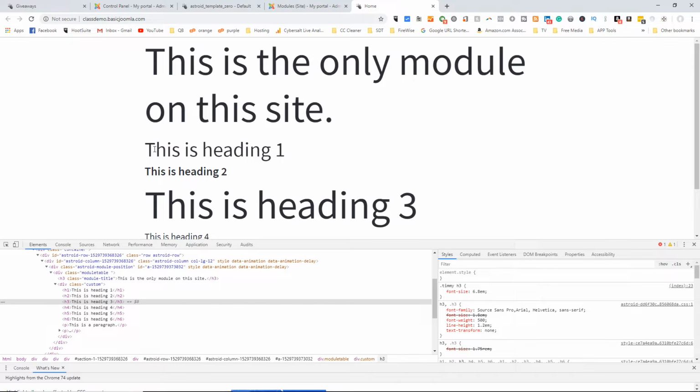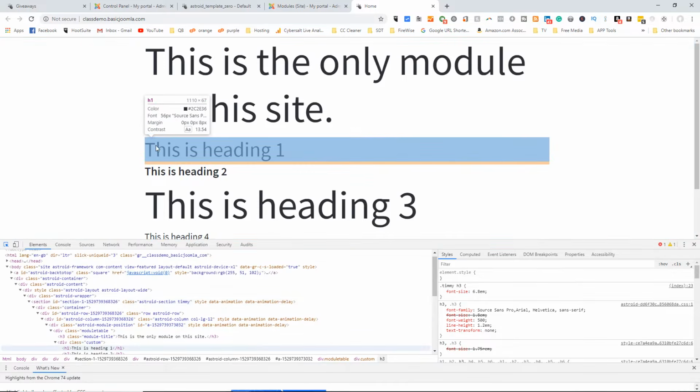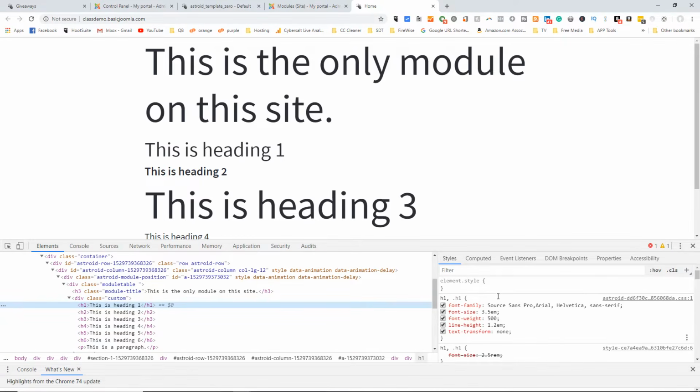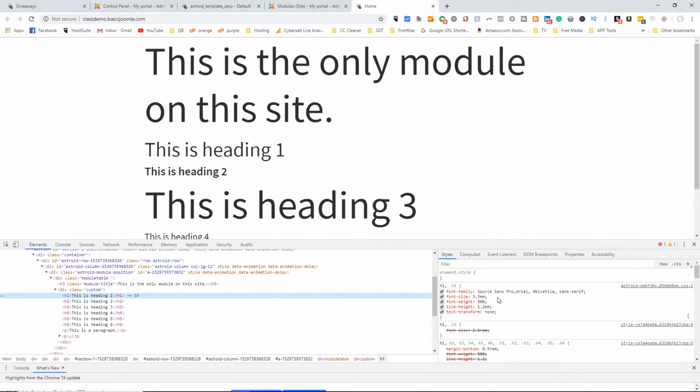So let's see, this says this is heading 1. Why don't we do this? I'm going to go up and select where it says heading 1, and here is the CSS information for it. Let's change the color of this. Now, a really cool handy tool on, I wonder if I can blow this up a little. No, I can't get it out of the corner, so you just have to follow along.